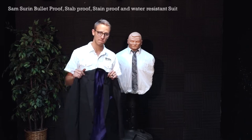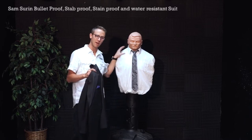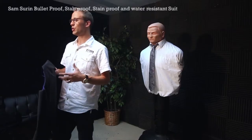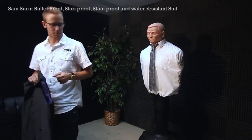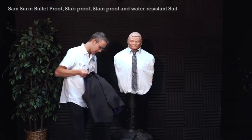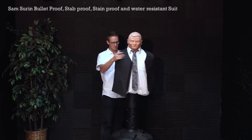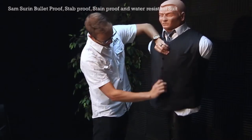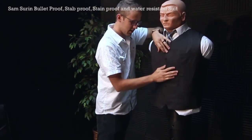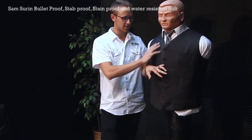That's what we're going to test today. We've got our buddy here, Bob. I'm going to put the suit on Bob, then shoot it with a few different rounds and see how it does. Today we'll be shooting the vest and the jacket of this three-piece suit. Here's the vest — you can see it's armored in the front as well as the back. It velcros and overlaps to make sure you don't have any lack of protection down the chest, covering all your vitals.